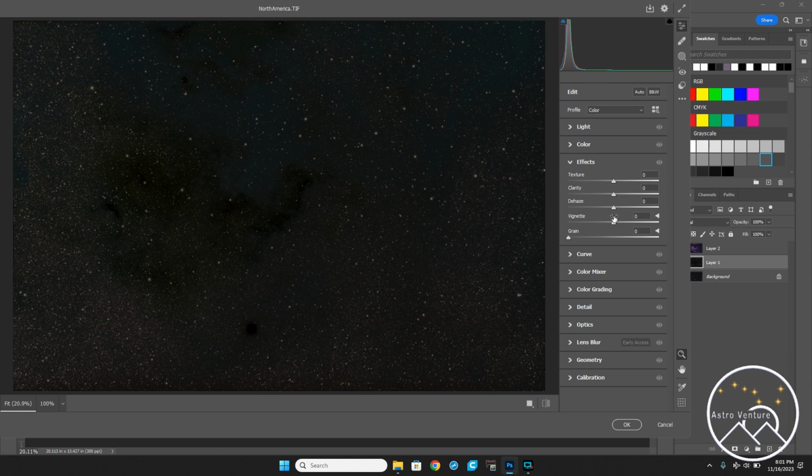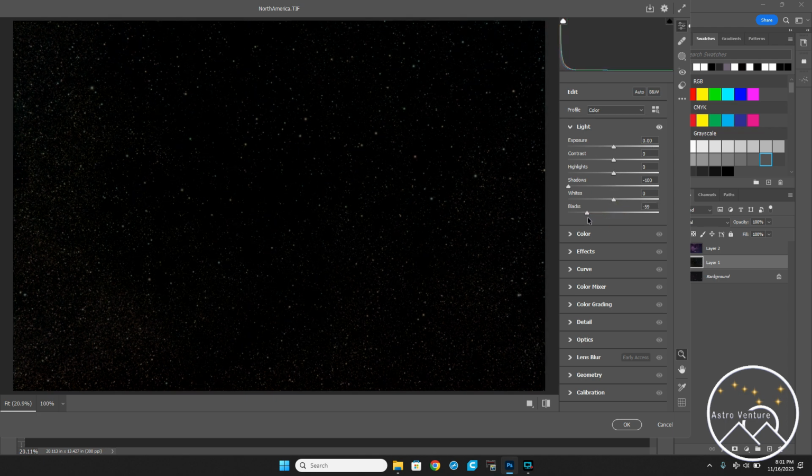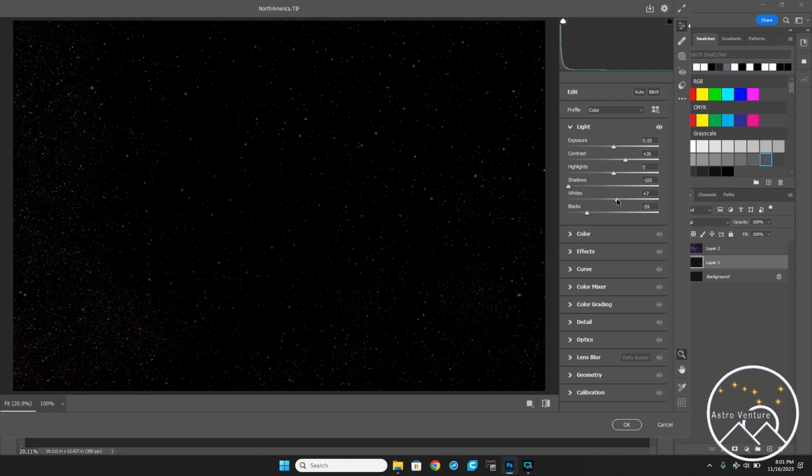And I am going to jump into the shadows. I'm going to darken those up. And myself personally, I really like the darken up space. And I know a lot of people tell you space is not that dark, and that's true. But you know what? This is my image. This is how I would like to have it. Okay, there we go. A little bit in the whites. And then OK.